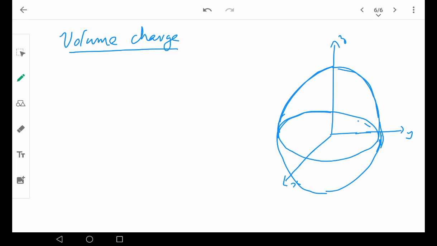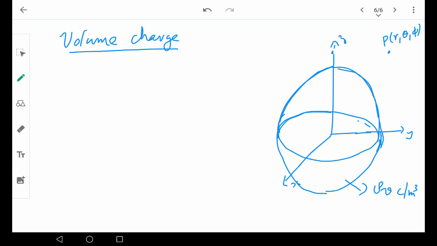And I have some points somewhere here. Okay, so I can say that point is given by P. Any point anywhere. You can have any point here, maybe here. No problem. This point is given by P, r, theta, phi, the spherical coordinates. And this sphere actually is having a charge density of rho v coulombs per meter cube. Understand?